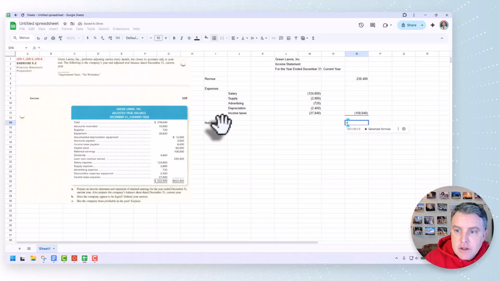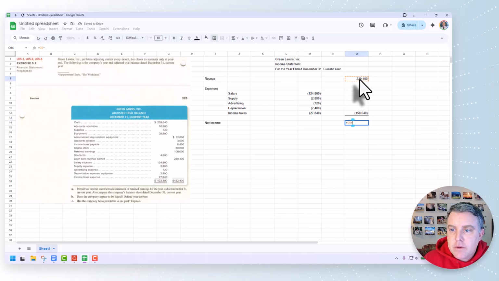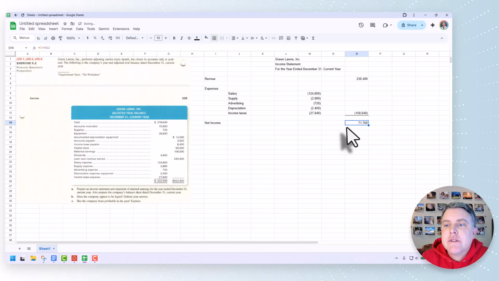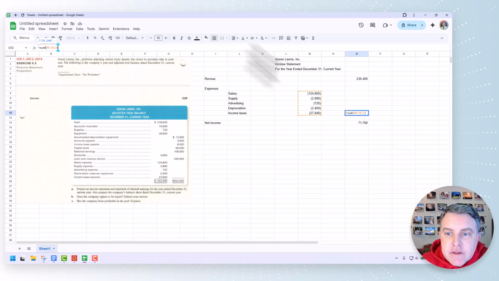So net income is this plus this, and so net income is $71,760. All right. Just a couple of notes. This 158,640 is coming from the total of the expenses. And again, I listed this in parentheses to indicate that it's negative. Expenses reduce revenue.